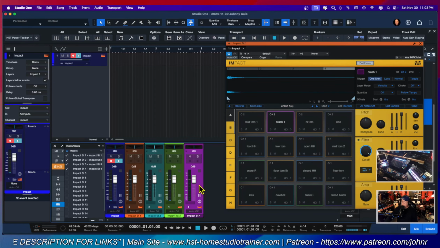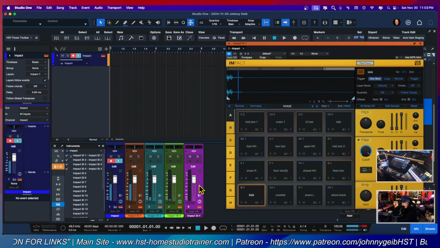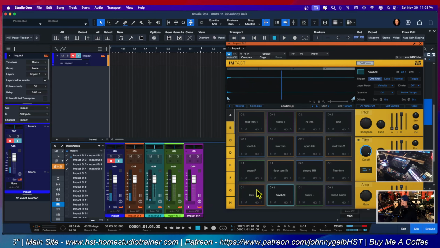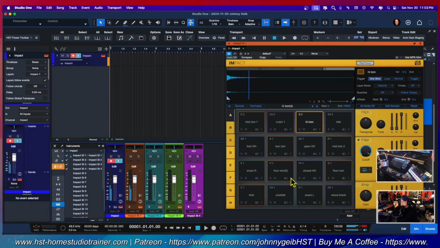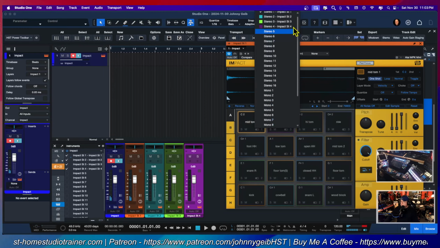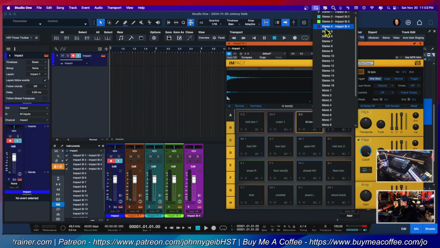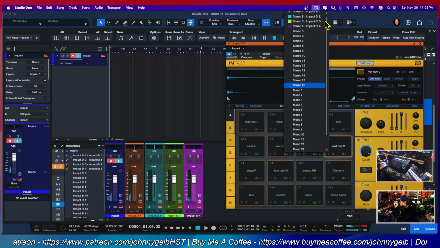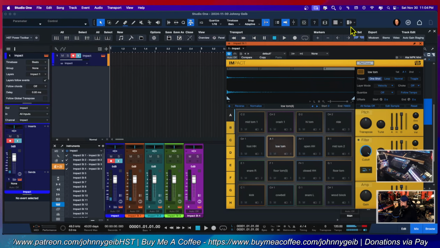And then the toms. What should I do with the cowbell? I'm not going to use the cowbell. So I'm going to keep the toms. This is going to go out 4, and this is going to go out 4, and this one, and this one.